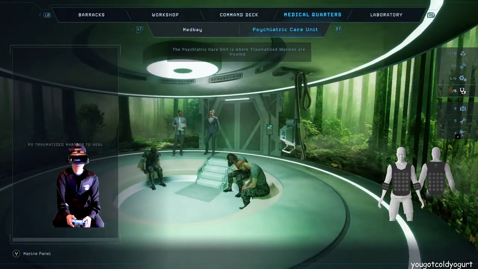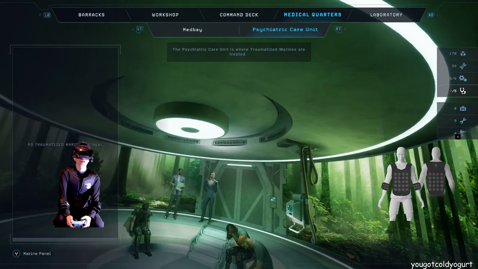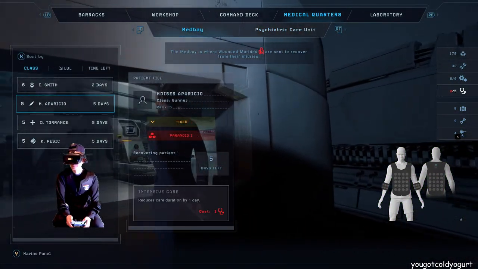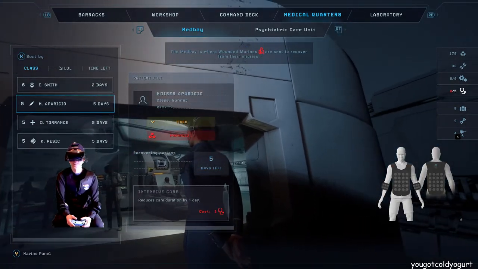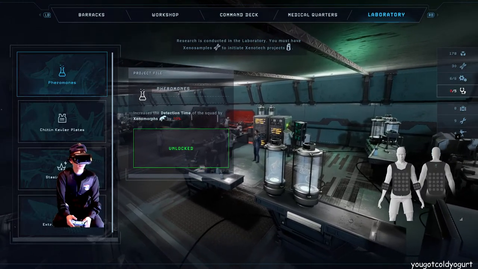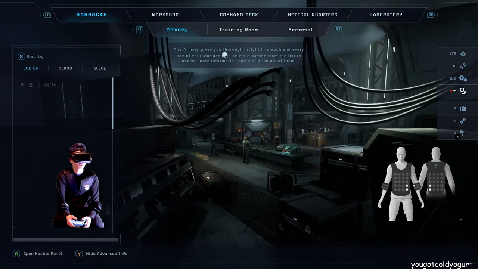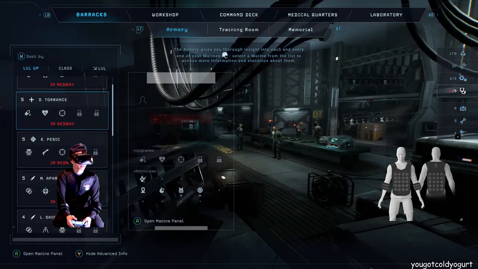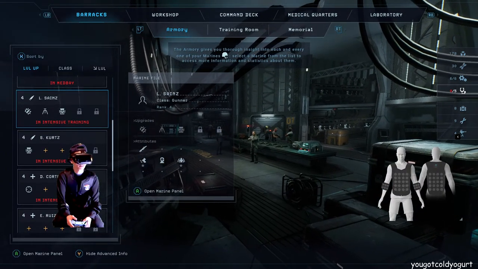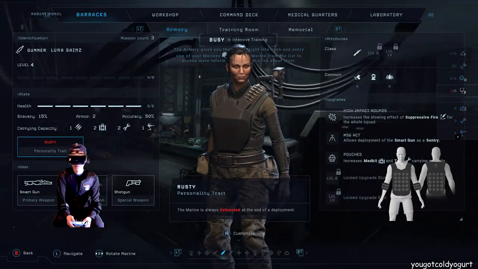Right. Oh boy. Okay, okay. Let's see. It's like your action unit. No traumatized Marines to heal. A good day to you, Administrator. Okay, good day, good day. Okay. Check the look. Pheromones. Alright, we did that already. Okay. Let's check on the barracks. And med bay. Intensive training. Jesus Christ. This one won't let you down.